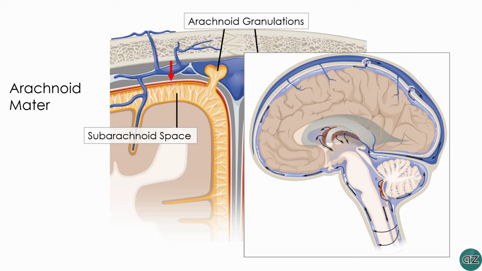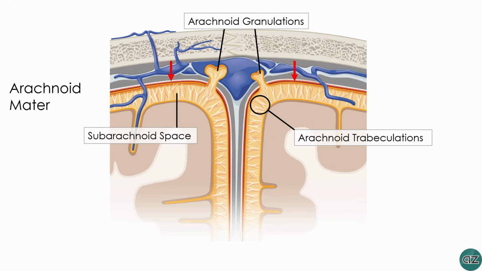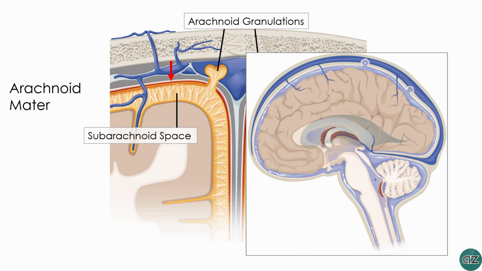The subarachnoid space, unlike the subdural space, which is only a potential space, is a normal anatomical space between the arachnoid and pia mater that is filled with CSF. There are several anatomical spaces which are formed at different points around the brain, where these subarachnoid spaces are quite large and filled with lots of CSF. These are known as cisterns.